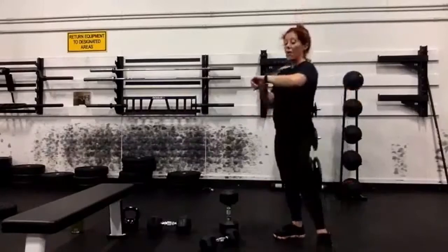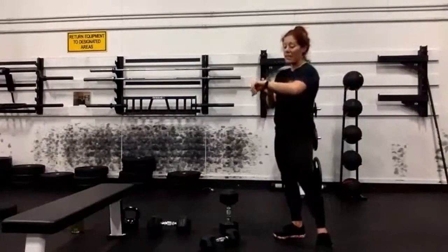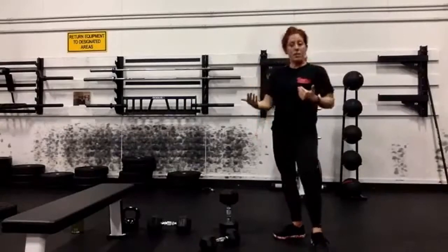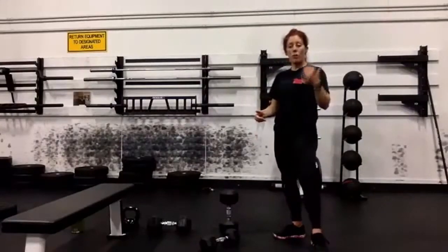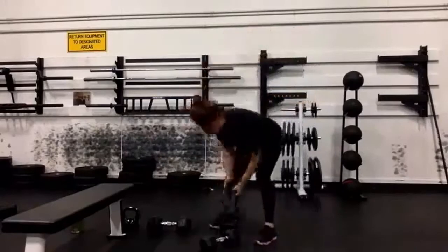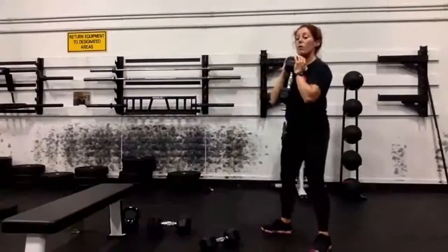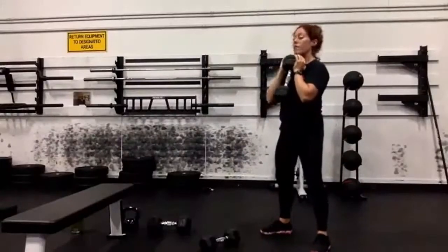So here we go. That was 2 minutes and 18 seconds, but a very important technique too. Okay, especially if we're getting back into the gym and wanting to get back on those strength gains. Okay, so back into our quad squat. Let's grab our weight, whatever it may be. Get those 3 points of contact. Screw your feet into the ground.